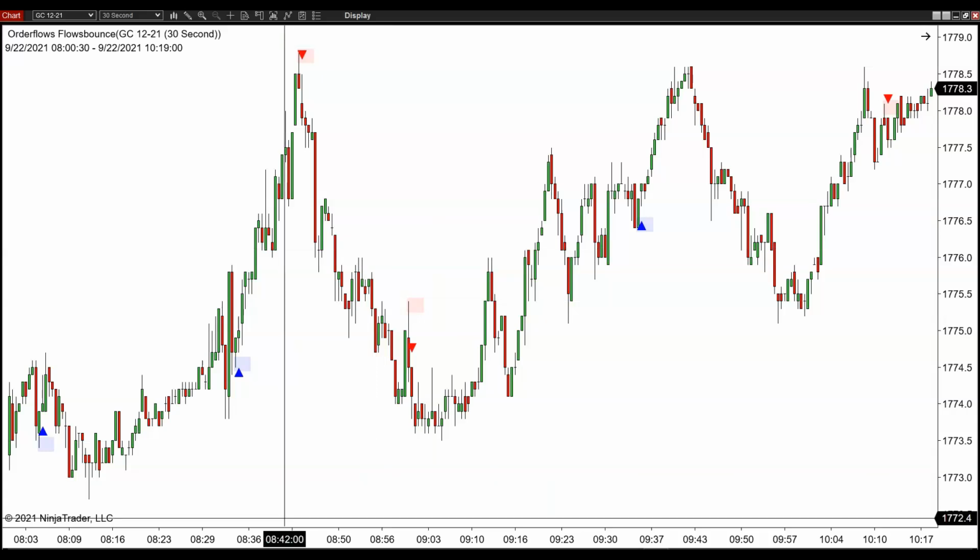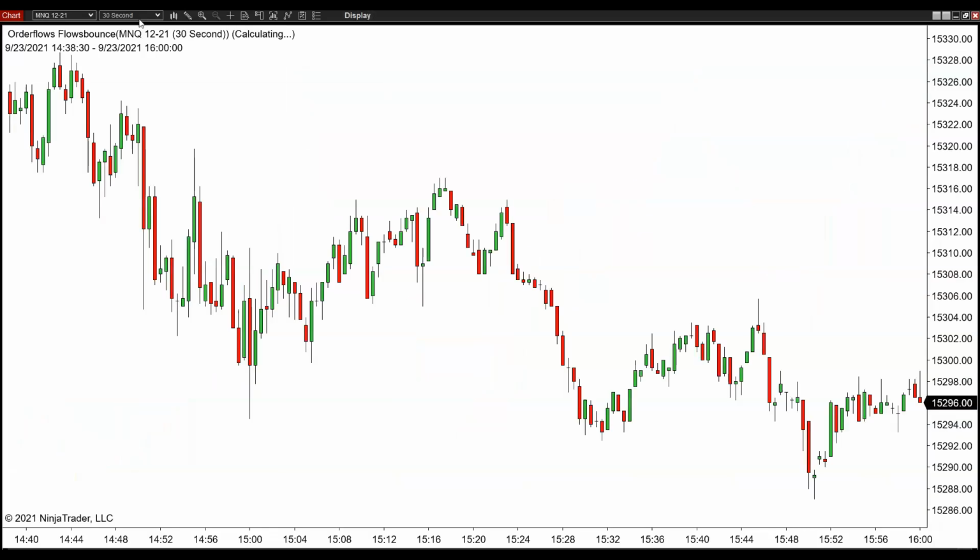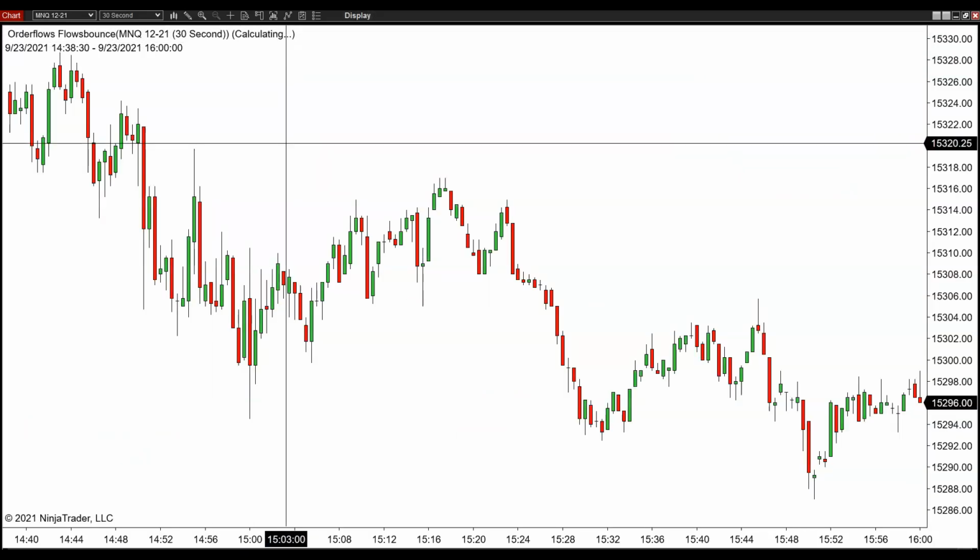Now, it doesn't necessarily mean that it's going to be exactly the same in terms of finding trades, but it should be relatively similar, you can see it says calculating here, because MNQ and NQ move around quite a bit. So it's one of those things that, with more volatile markets, again, you're going to want that setting to be the minimum difference level.